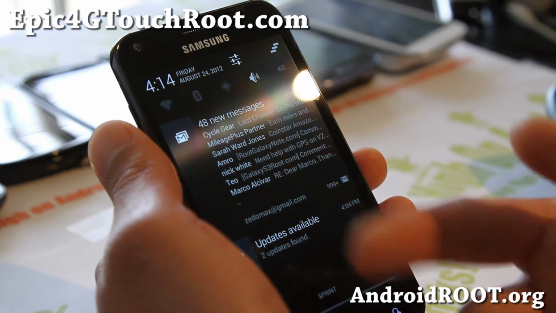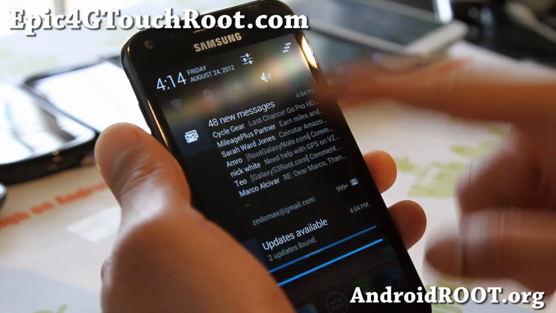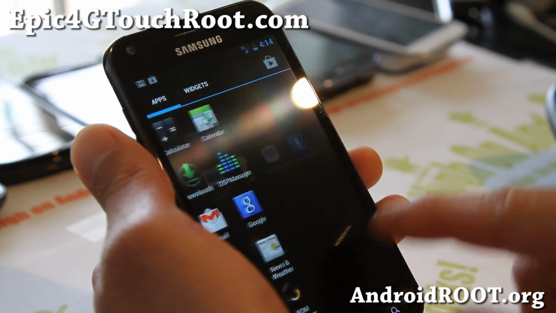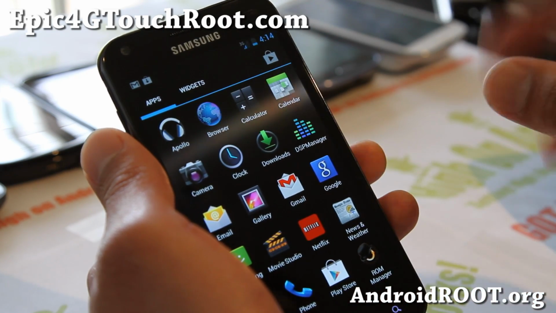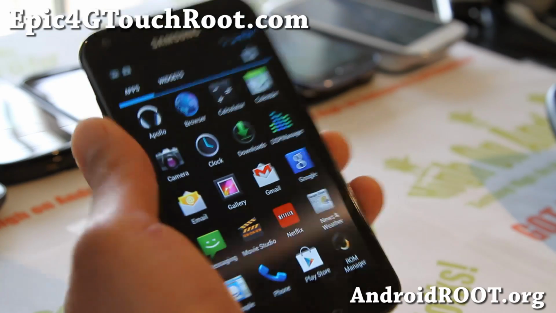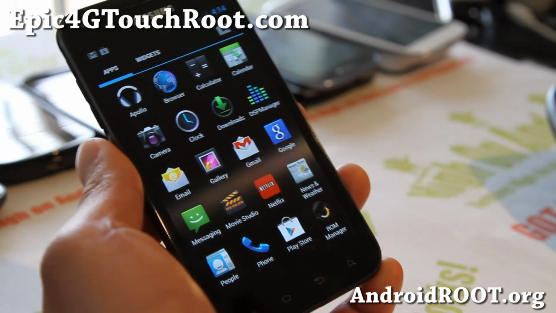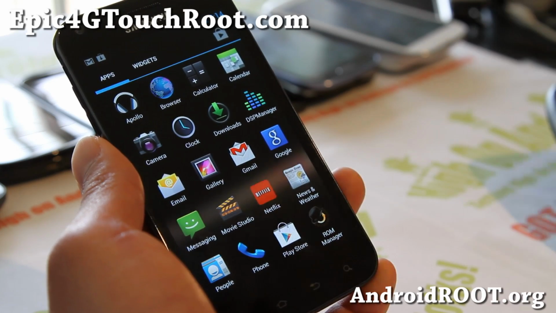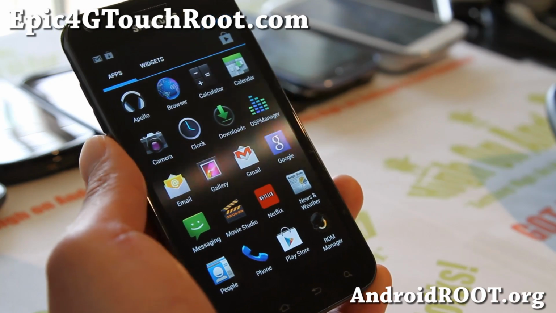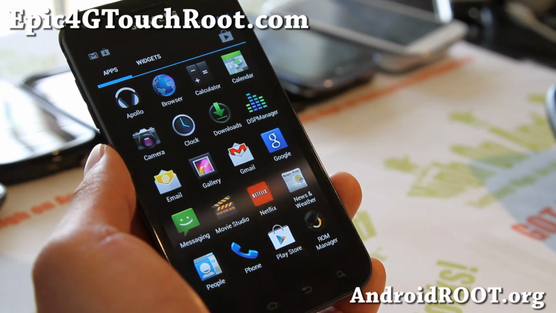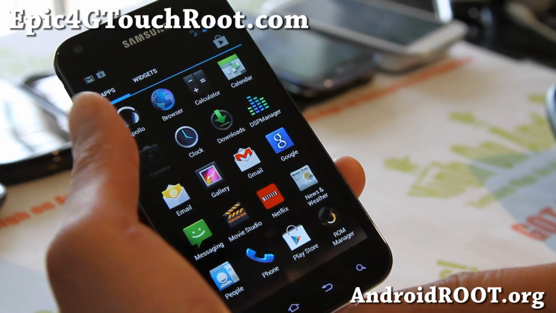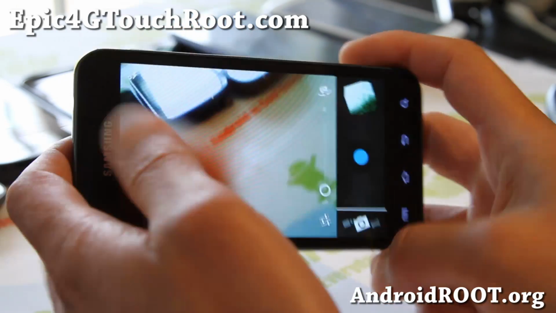But everything else is working. 4G is working, 3G is working, your Netflix is working, Bluetooth is working, everything pretty much works. Just that airplane mode bug is still there. But if this is not your first phone, or you don't have important calls coming, then you can try it out. Maybe on the weekend, I suggest you try it out just to see what the ICS features are like on the Epic 4G Touch.